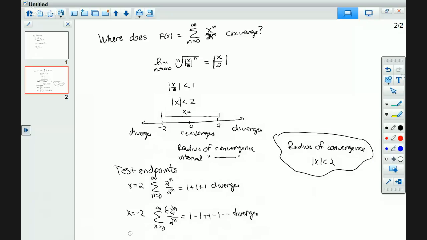You said geometric. They're going to have x be the same. So, as let's see, x over 2, right? What does x over 2 have to be? Is it less than 1? Does it converge? Yeah. So this is geometric.